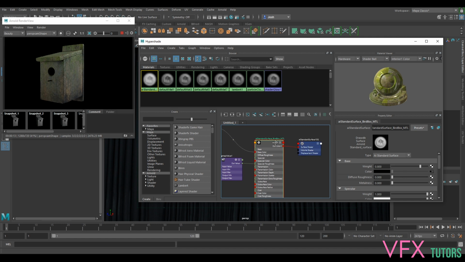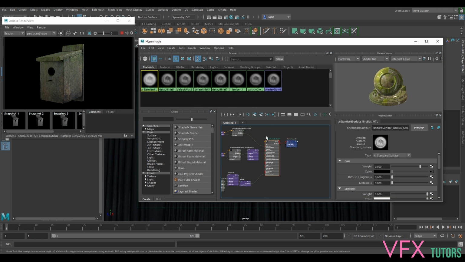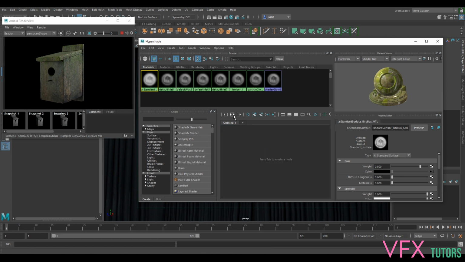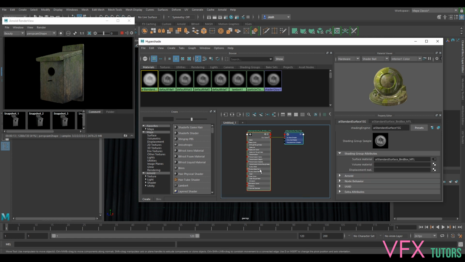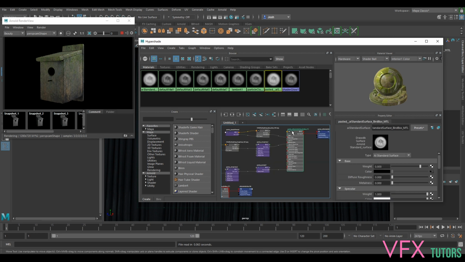No, I'm going to do it separately. I like to do it separately because sometimes I might want to change how it looks in here, but I don't want to. I'm sure with advanced texturing you'll be able to do that. So I am just going to pack this all away, select it all, and Control C, Control V, just copy that shader network.